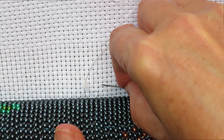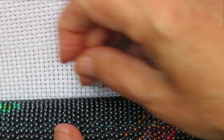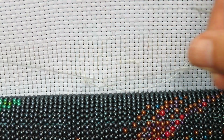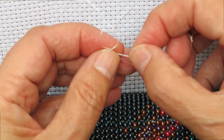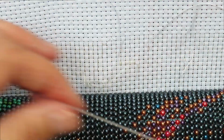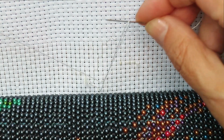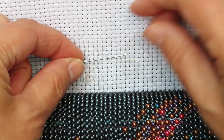so my thread will be a little bit more secure and not loose. I need to tighten it up, so it means I need to go a little bit higher and stretch that particular thread. Just a minute. It's hard to work when it's trying to tie up the knot right away. I'm just going to create like a little loop.